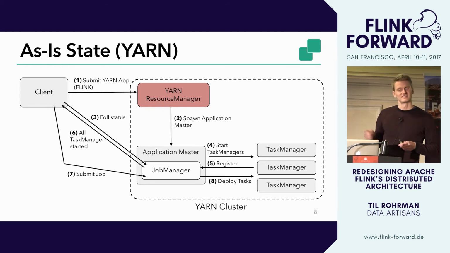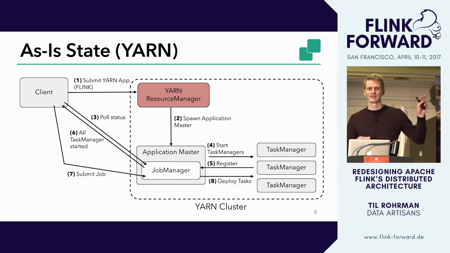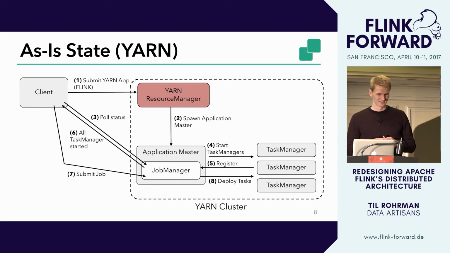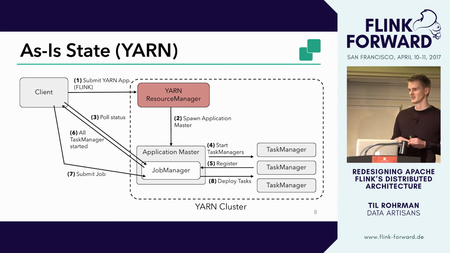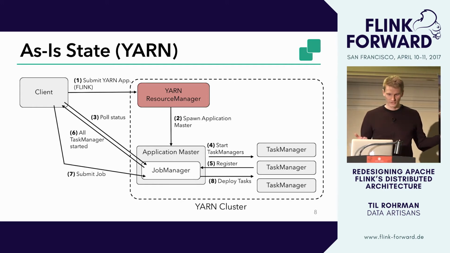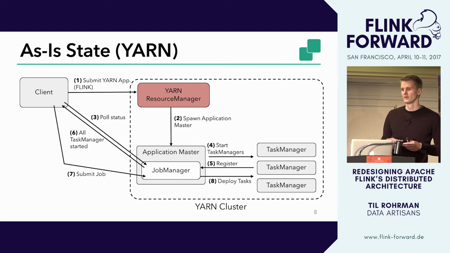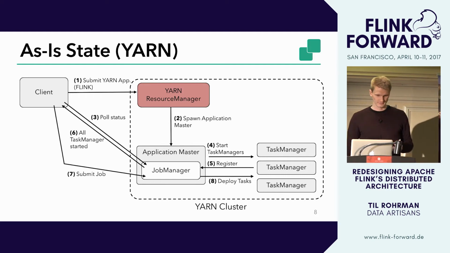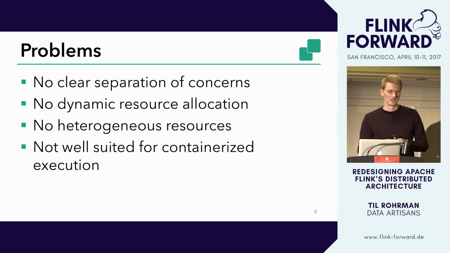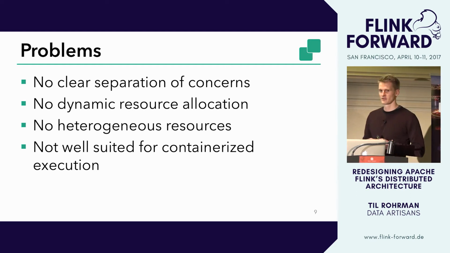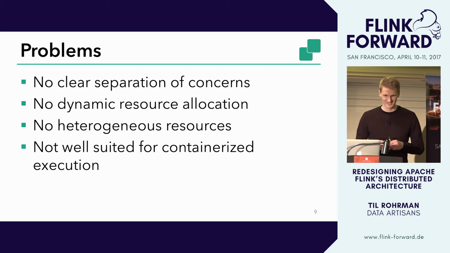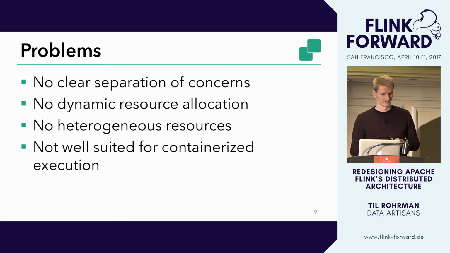So what you can see here is that we have this kind of two-phase job submission step, which is not only a bad design, but also brittle. And with the new design, we will see how we can solve this problem much more elegantly. All right, that should be enough for a quick recap of Flink's current state. Now let's try to summarize some of the problems we have with the current design.